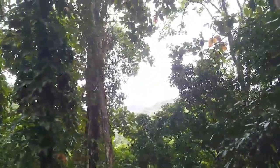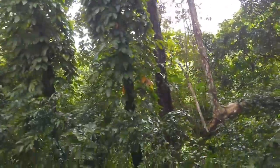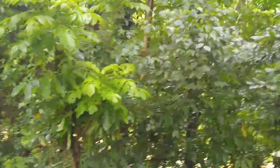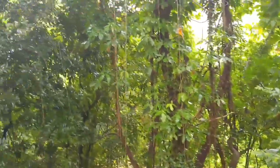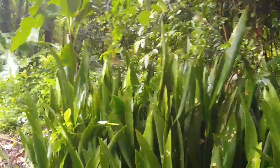This is my Puerto Rico, my Borinquen. This is my home. And I live in a valley covered by greenery and rivers and mountains and bats and caves. You can see the river over there. It's raining, so it's going crazy and wild. And I just like the beauty of the plants, especially the tropical wildlife. Look at this one. It just grows abundant and wild all through the island.